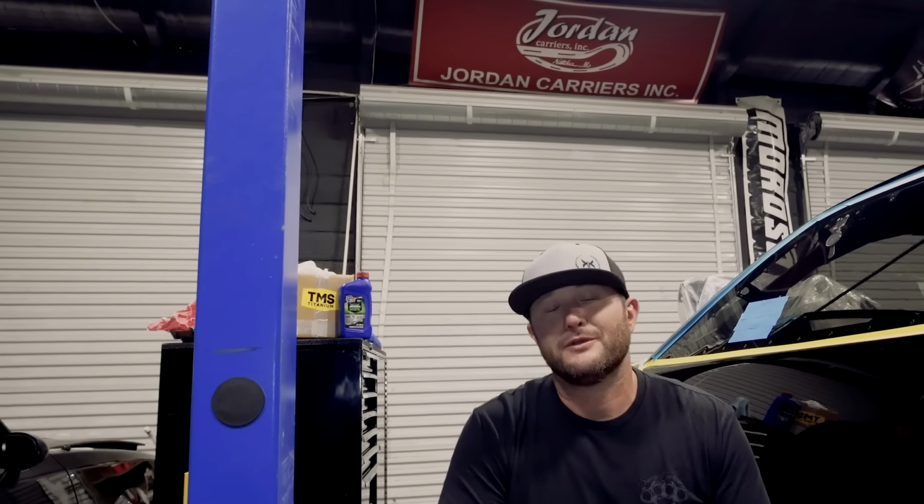It's just all the same companies that I know and trust and have used over the years, and it's kind of one of those deals, if it ain't broke, don't fix it. So I put the same exact thing on every car and we don't have no trouble out of it.